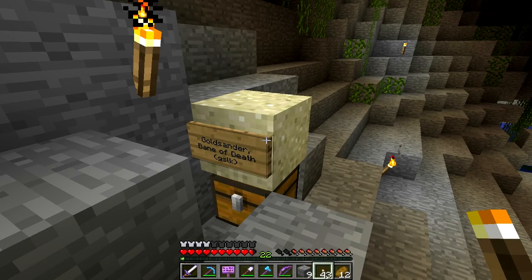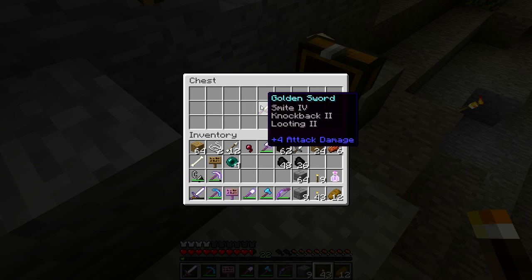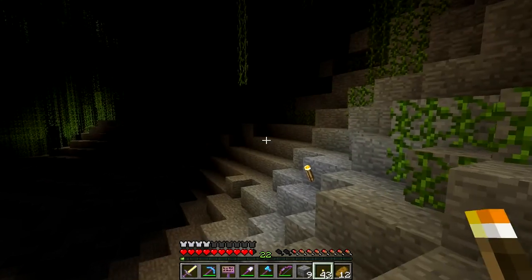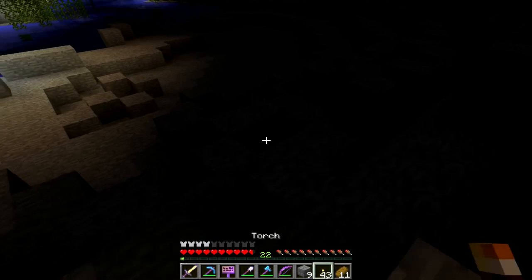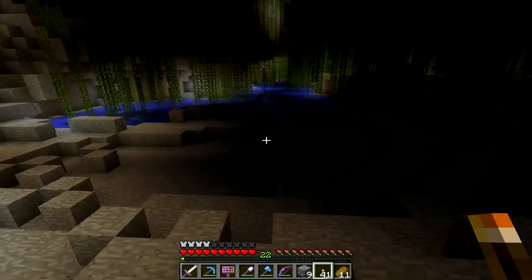Gold Sander, Bane of Death, okay. Oh, okay. It's not bad, it's just gold, but I mean, definitely use it for some zombies or undead stuff, so that would be nice to use if I ever run into those guys. Or when I do. I definitely will.